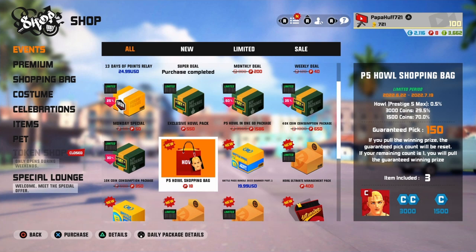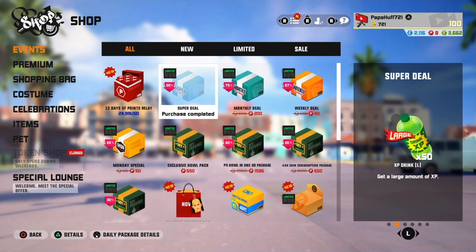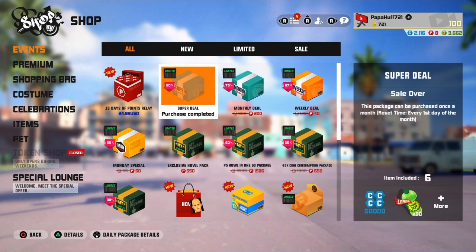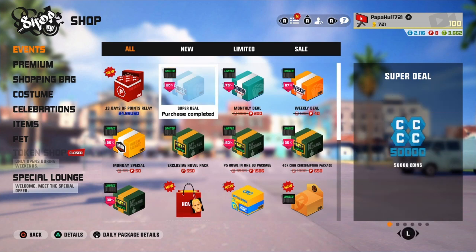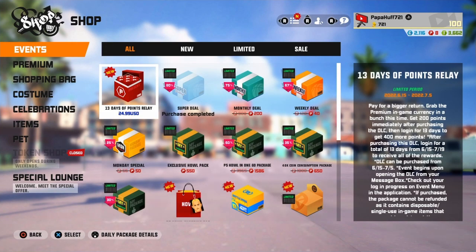The super deal, and I think the monthly deal doesn't give you one. The super deal always resets every month. That's why it's probably the best thing that you can buy, because you get all these rewards along with the intensive manual. So the super deal is probably the best thing that you can buy if you're gonna spend points on something to get an intensive manual. A lot of people buy this every month because you can really just use your rank points and get them. But yeah, that's basically everything.